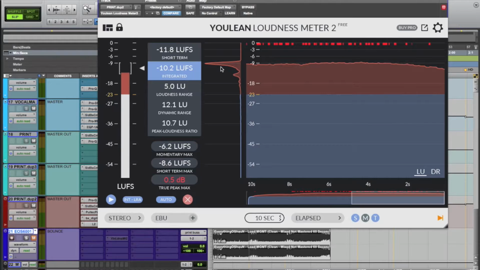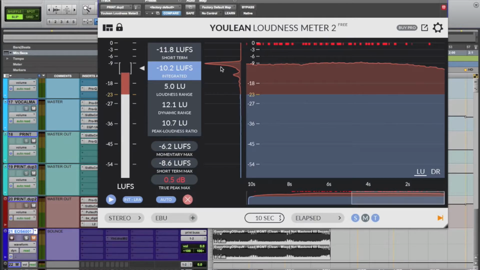But of course, once the drums, once the 808 and all that stuff kind of comes into the fold, then we're hitting a much higher level and you're seeing us get closer to that -9 LUFS. So we're past -14, we're louder than -14, and that's not necessarily a bad thing, because again, if we were to have something at -14, it's going to be very quiet, and it might work for streaming and Spotify and all that stuff, but it may not work for the other people that we're trying to send this record to. So again, you want to find this best of both worlds situation.